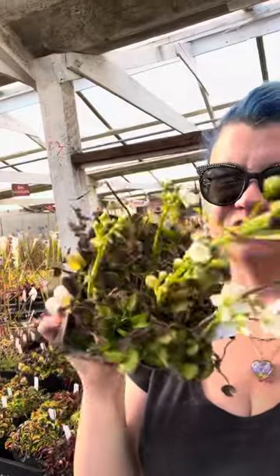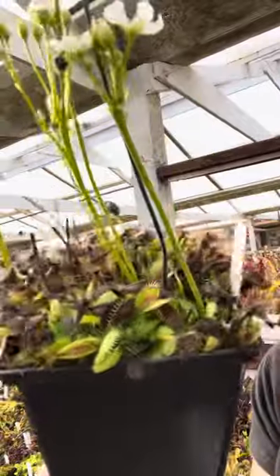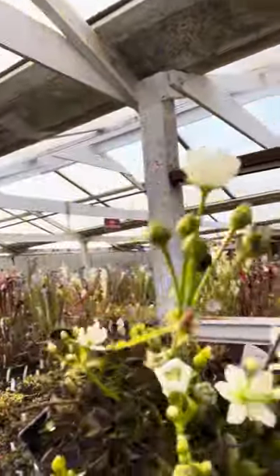If you look, the rest of my collection — nobody's flowering, but this guy is. Now, this plant has really died back for dormancy. As you can see, many of the traps have died back, and really what we have left are smaller, lower-growing rosettes, and yet it's really growing a lot of flowers. I'm going to cut all of these back, but I left them on so you could see them.